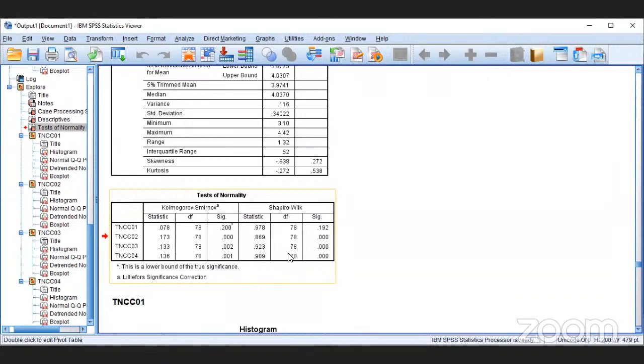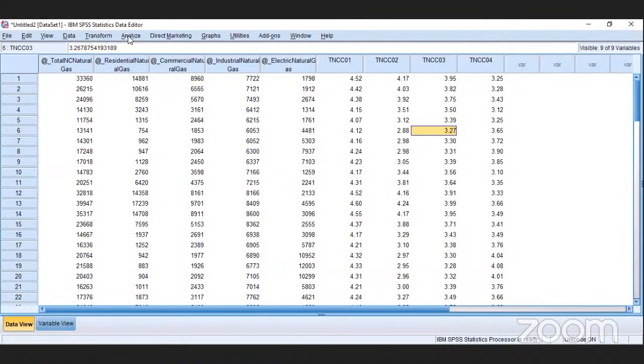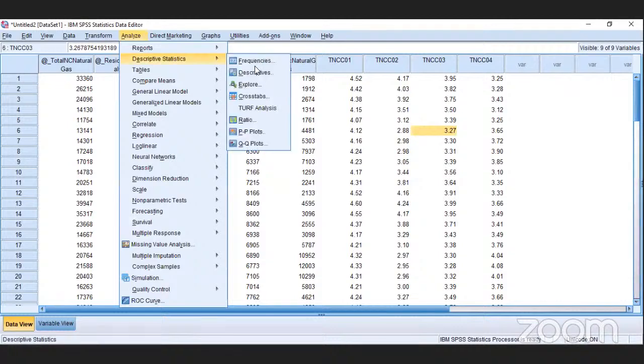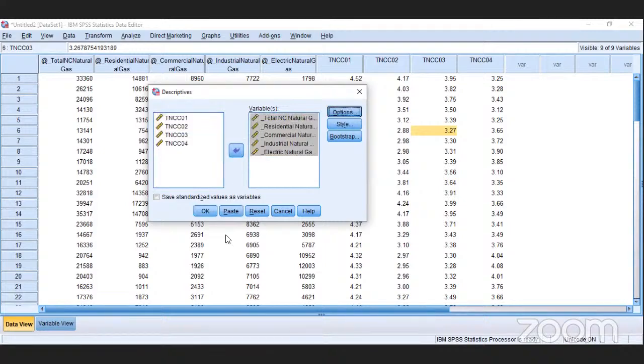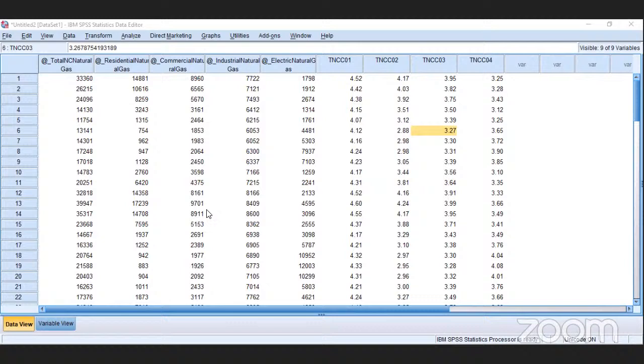So I want to go back to my original data set. Then I tell you how we need to go about doing the descriptives. For description of this data set, I simply come to Analyze, Descriptive Statistics. Then I come to Descriptives here. Then I bring in the variables that I want to describe, I bring them here inside, and I check perhaps the options, and then I click OK. Now I'm taking you back to what I've already populated here.